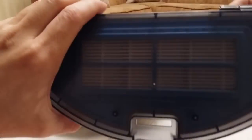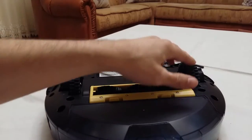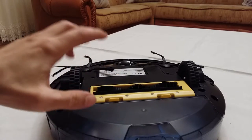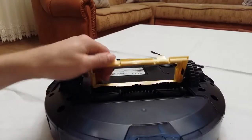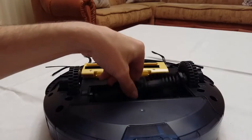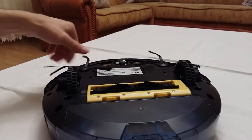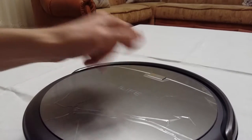Two filters. Here we have two large wheels for climbing on thick carpets, and a very large brush to create a powerful vacuum. It's very easy to clean this brush after usage or in case of replacement. Easy to clean or replace. Power on off, auto power.